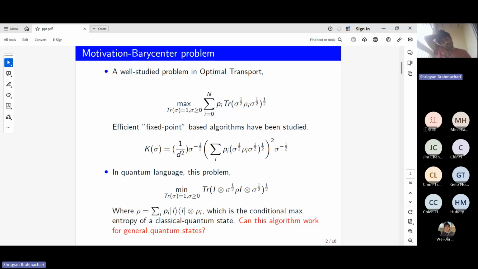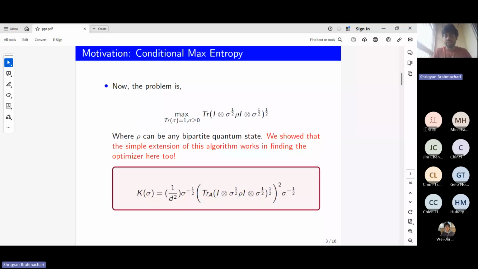And that's quite nice. But when you write it in this form, the very next question that you would think of is, okay, sure, it works for classical quantum states, but does it work for general states or not? So that was the first thing we did. We took the same expression and asked, we know it works for classical quantum states. Can some version of this map do the same thing for general states? And we found that yes, we can. And the general expression is something like this.